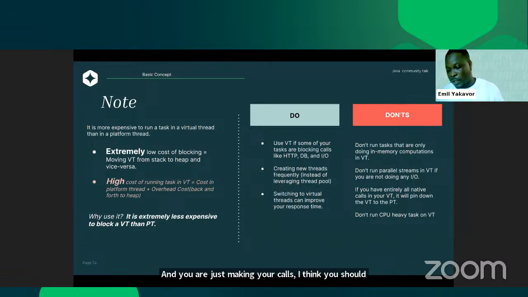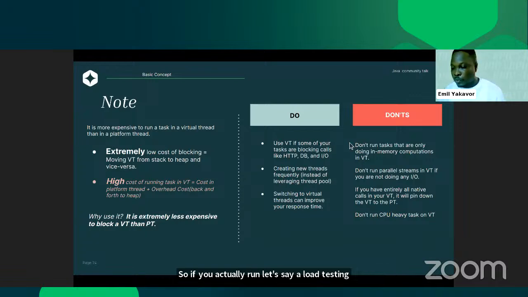virtual threads. Also, virtual threads can improve your response time. If you have a lot of requests hitting your application, and the requests keep increasing, you have a lot of virtual threads to serve you, and then your application will do well. So if you run, let's say, a load test on your application, you will see that your application is doing very well, right?